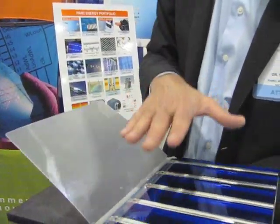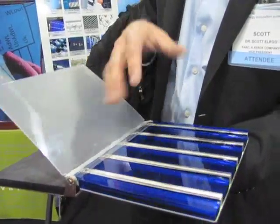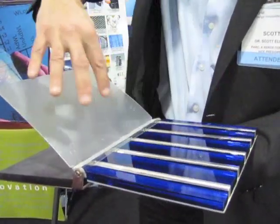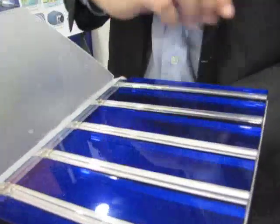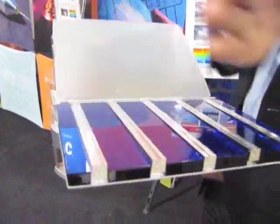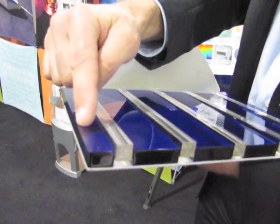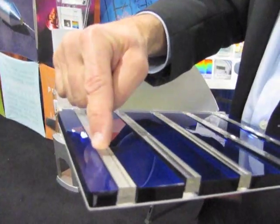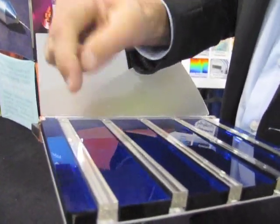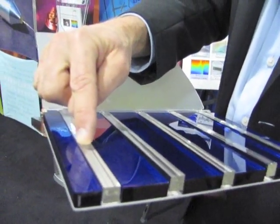The energy is actually stored in the two electrodes, the cathode and the anode. What we're doing is we print the cathode in a way that actually creates a physical structure. So instead of having just one flat material for the cathode, we actually have strips of different material that are all laid down at the same time very fast. This gives you the ability to have one region where you store the lithium ions very densely, and another region where you can actually get the lithium ions out of the cell — you can think of this as the storage region, and this as like a super highway for the lithium ions to go in and out.